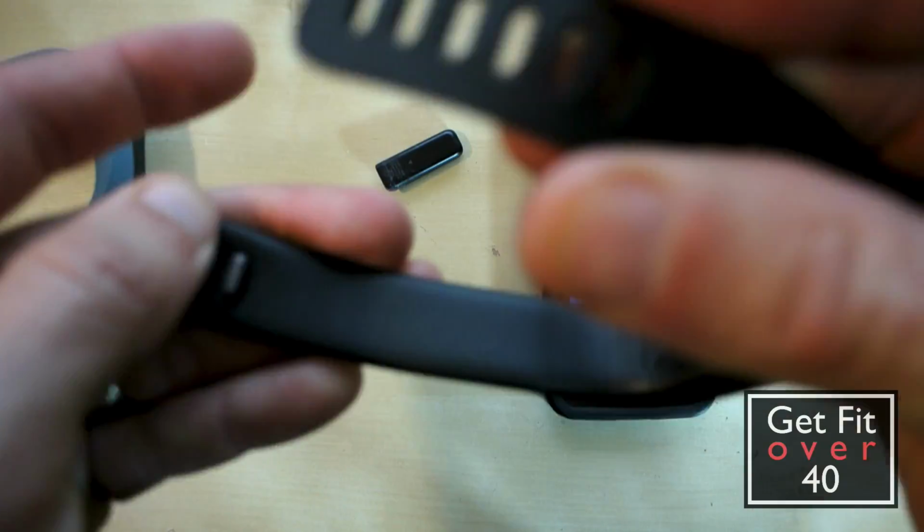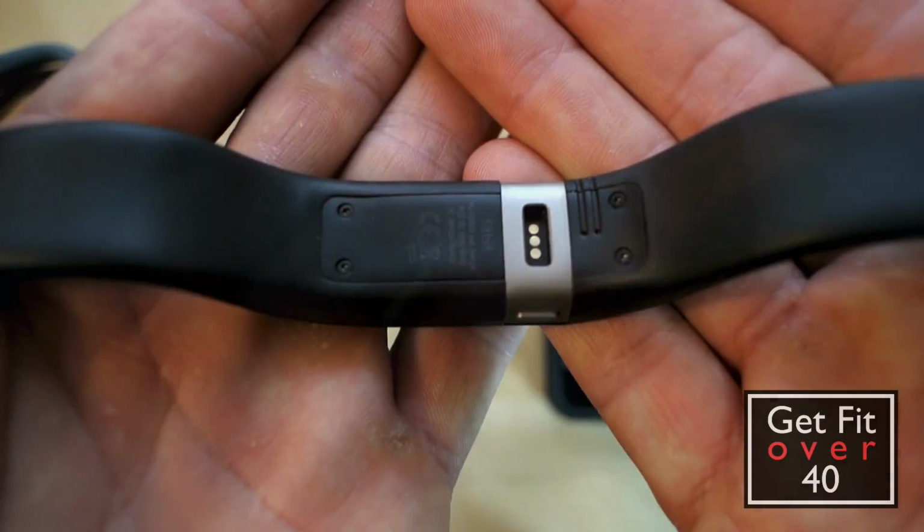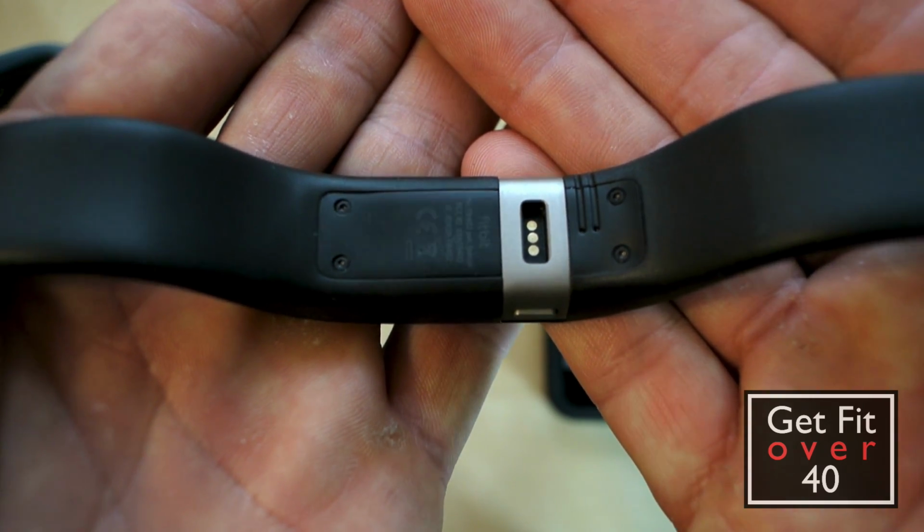But that's my only concern, I guess, with the Flex, or sorry, with the Force, is that I guess you can get the band out, or the actual module out. It sort of unscrews there. You can get the module out, it unscrews.